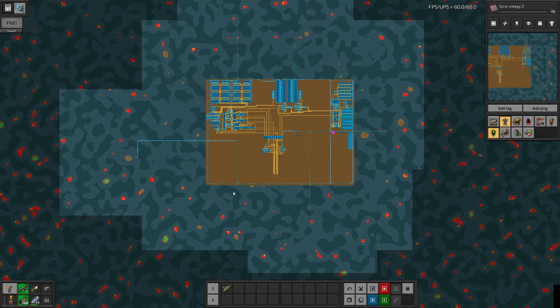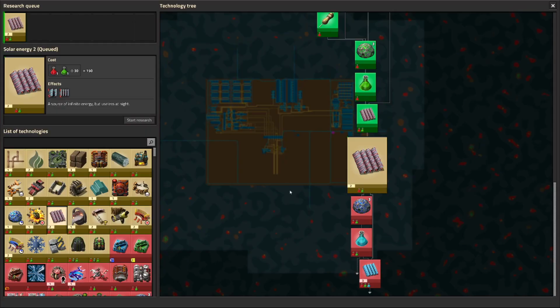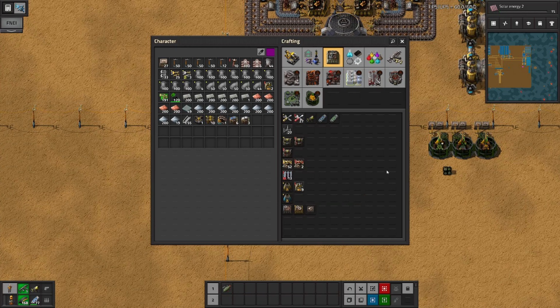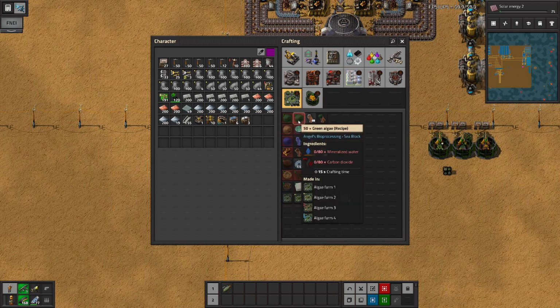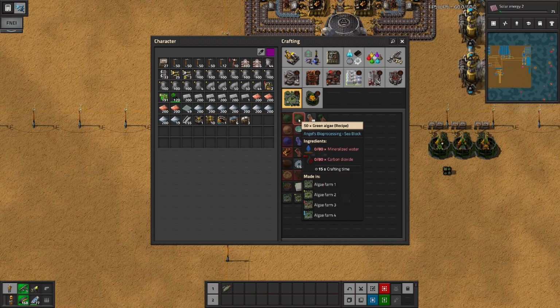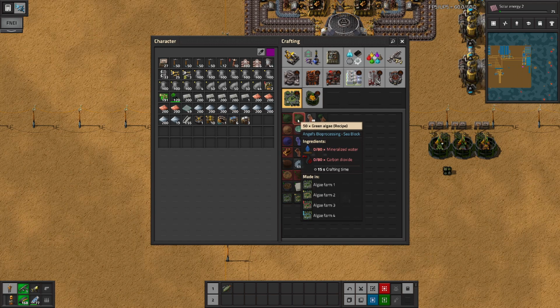And in looking at a lot of the tech, we already have the ability to do blue algae. Now, blue algae gets us into the oils and things like that, and we don't have oil production yet. So we're going to have to do a blue algae farm. We've already got a green algae farm for our power. We're going to probably need more green algae as time goes on because we're going to increase the power.